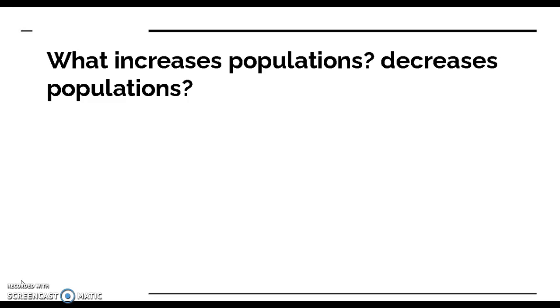What I would like you to do for this question is brainstorm some things that could cause a birth rate to increase, or some other factors that could cause increased immigration. And then I'd like you to also brainstorm what could increase a death rate, or what could increase an emigration rate. Write your answer in the pop-up box on the Edpuzzle.